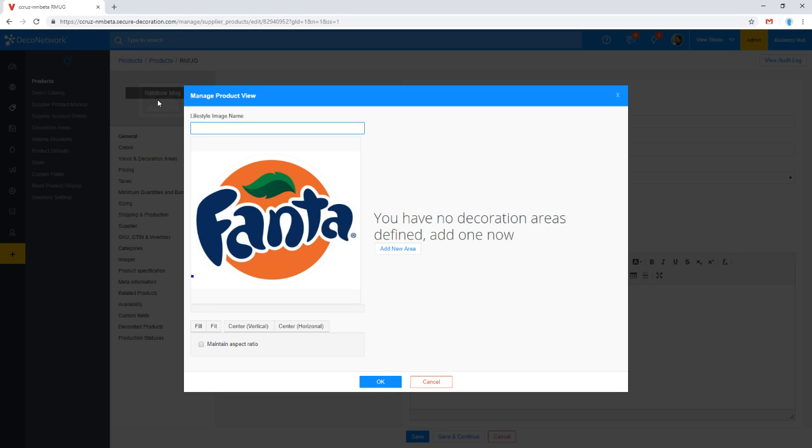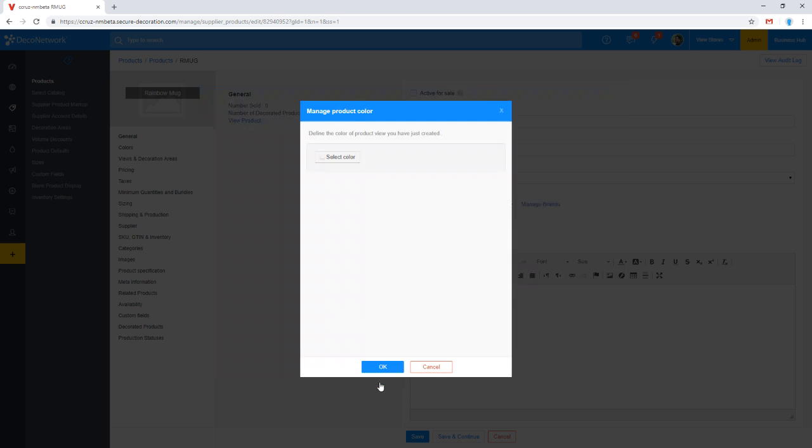Make sure to set the name of that view. It doesn't really matter what you call it. The main thing I would recommend is don't leave it at new product view, because that is going to display to your customers. You don't want all of these products saying new product view, new product view. You want to make it a little bit more clean and give it an appropriate name.